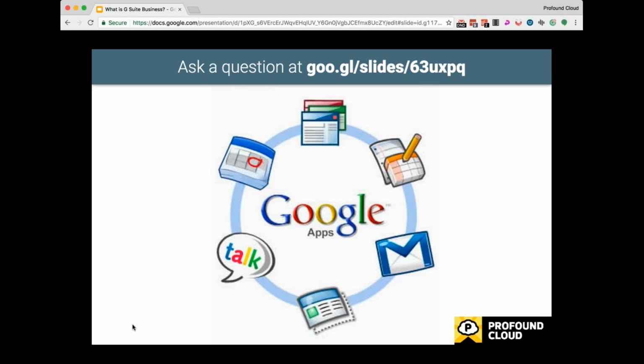Then, on December 6th of 2012, Google stopped offering this free edition to new customers. If you still have the free edition, you can continue to use it for free, but be cautious as it's no longer offered to new users or really supported at all.